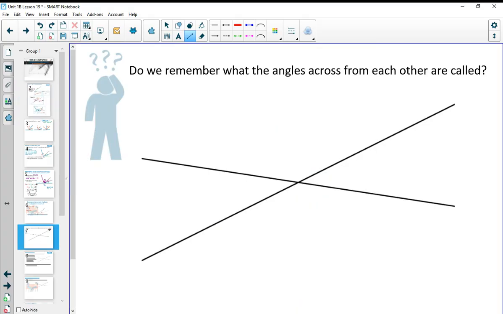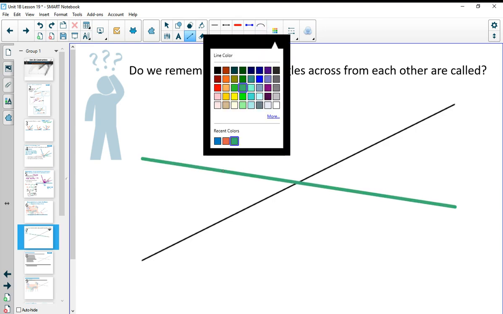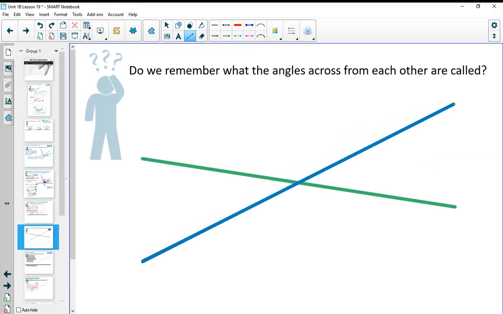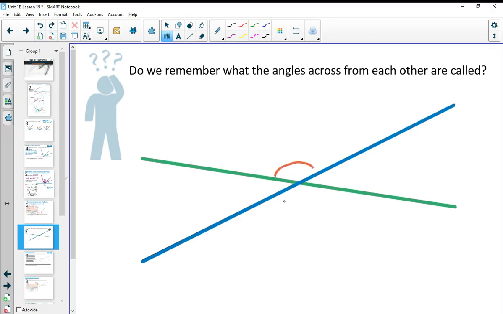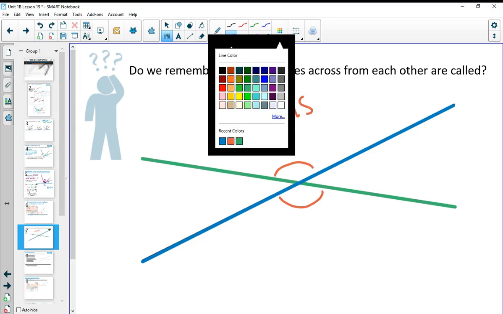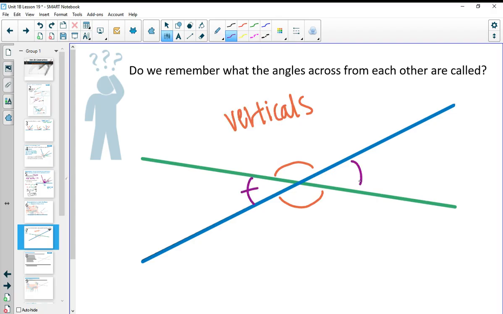All right. Then do you remember when we have angles that cross like this, or when we have lines that cross like that, what the angles are called? So we have these two lines that cross. The angles formed across from them, so meaning this angle here, and let me get a different color, but this angle here and this angle here are considered vertical angles. The ones that are across from each other. Also, this one is a vertical angle with this one. Okay, so the ones across from each other are called vertical angles.